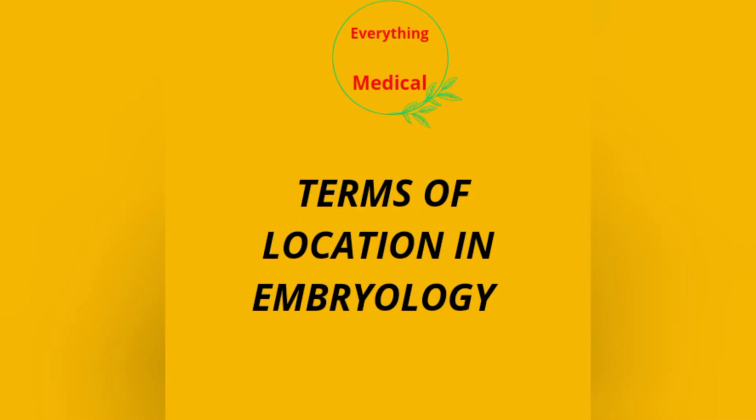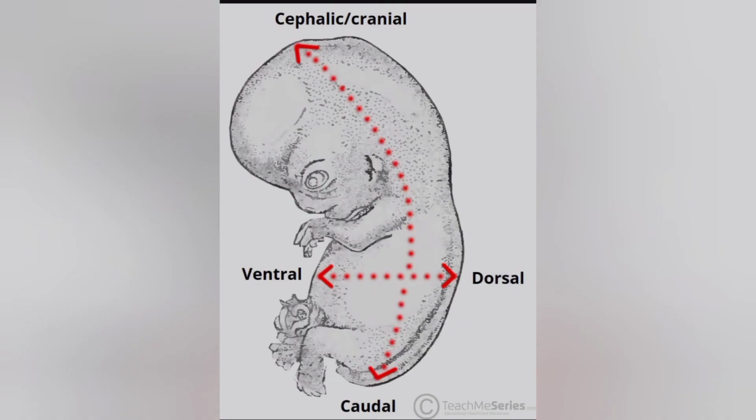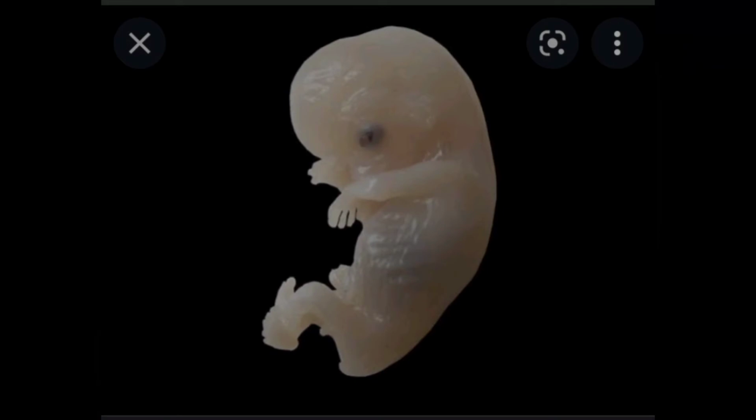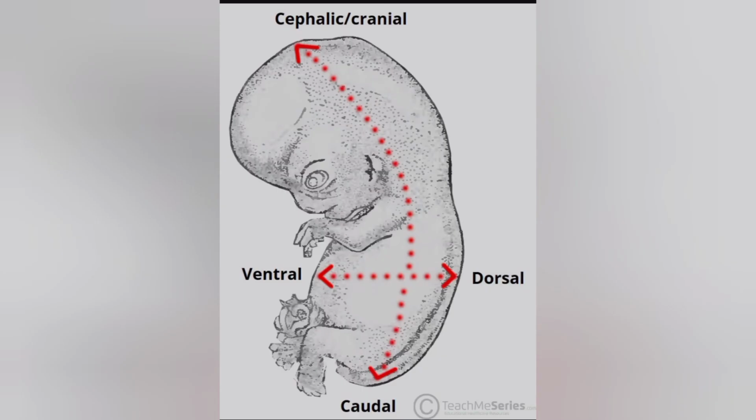The anatomical terms of location are vital to understanding and using anatomy. They help to avoid any ambiguity that can arise when describing the location of structures. There are some terms that are specifically used in the description of embryology, which have the potential to further complicate an already complex subject. In this part of the video, we shall look at the anatomical terms of location used in describing embryological anatomy.